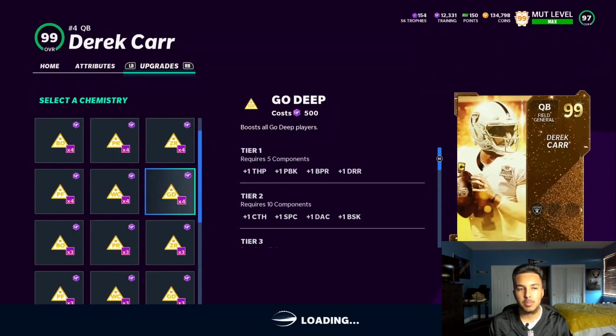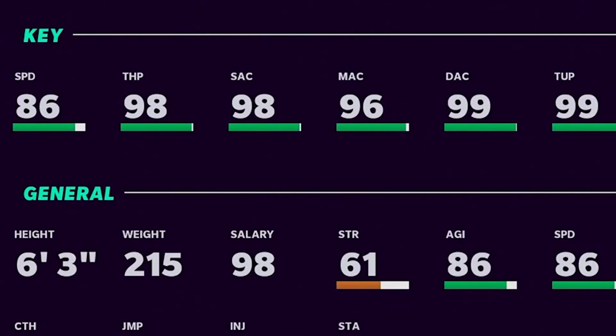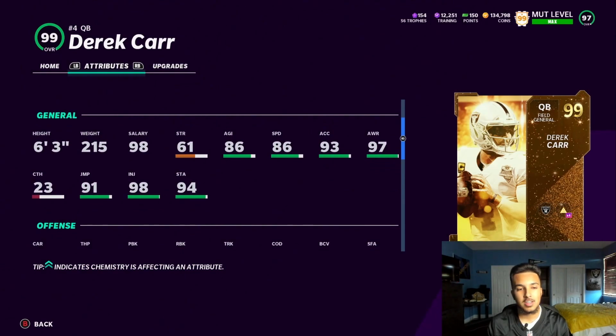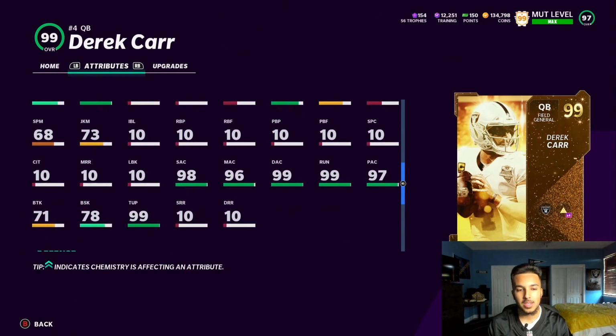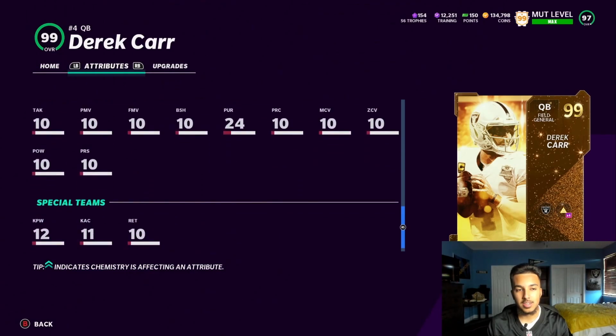I believe he has 99 throw power. I didn't even check the stats, let me do that real quickly. 86 speed, 98 throw power. First of all, I feel like he should have 90 speed for the most part. Agility, 86, probably should be up in the 90s. Acceleration, 93, really nice. 80 carry, solid. 86 change of direction. He's going to get 99 throw power regardless because of the abilities I use. Go Deep adds throw power. 78 break sack, pretty cool. And there it is.